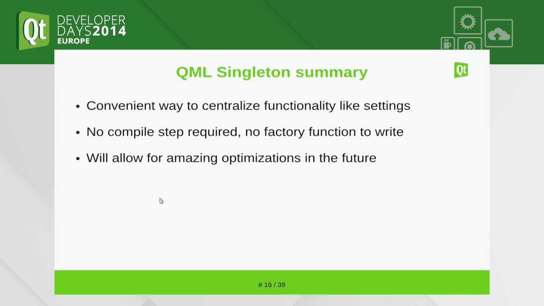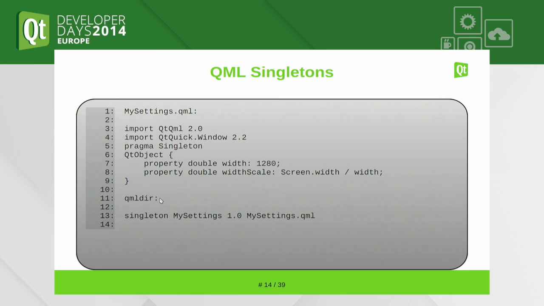if we go, I'm going to go back to the settings QML now. Here, this width scale property, if you really think about it, as we've established, screens cannot be changed, is really a constant. So what I would really actually be writing here, if my presentation program would allow the corresponding resolution, which it doesn't, I would write read-only property. Because I know that this is a constant, it cannot change.